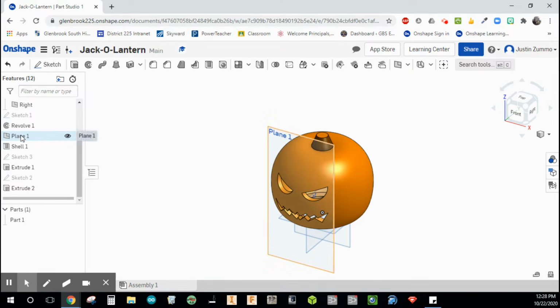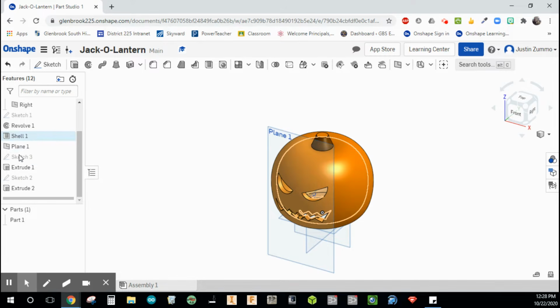From there, I'll create a plane out in front of that model, which I can use to create my facial details like eyes, nose, mouth, whatever you want to include. It doesn't have to be a face. You could use text or anything else that you want. This is completely up to you. On that plane, I'll make that sketch, and then I will extrude and cut that into the model. That actually happens a little bit further down the list. So my plane is up here. I was kind of getting ahead of myself when I was creating that.